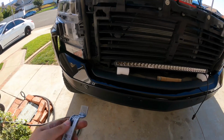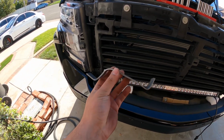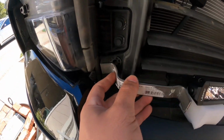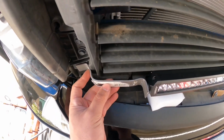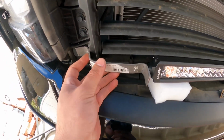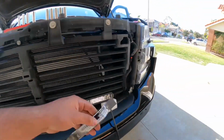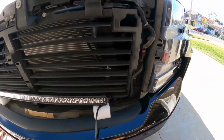Okay, so it looks kind of like shit now, but I'm gonna clean it up obviously when I'm done. But you guys can see that hole, boom, right there. It's kind of what it's gonna look like. Obviously, don't judge me yet. Judge me when it's done, because it looks like shit right now. That'll hold it where I need to, and then flip-flop to the other side. Boom, boom. That'll hold it exactly where I need it. So let's go, baby. We working on it.